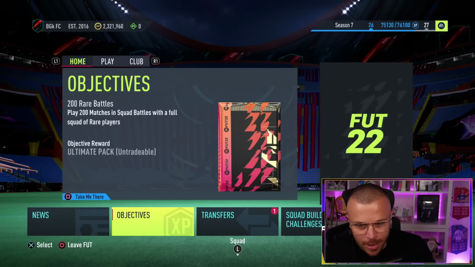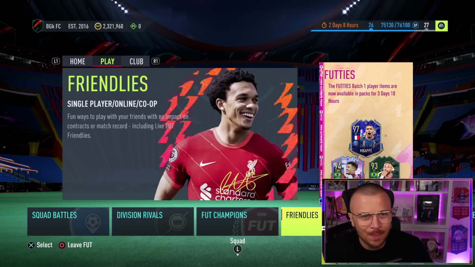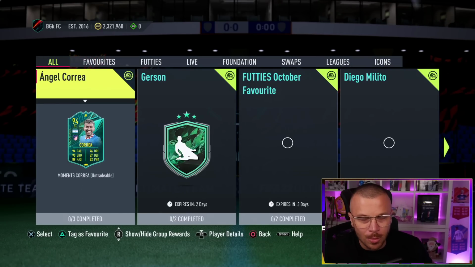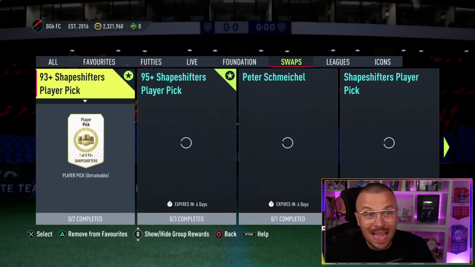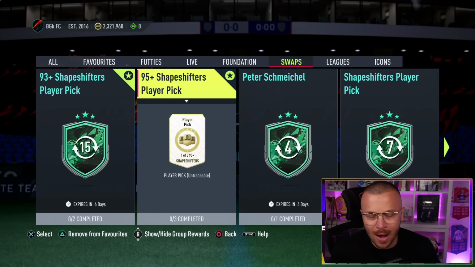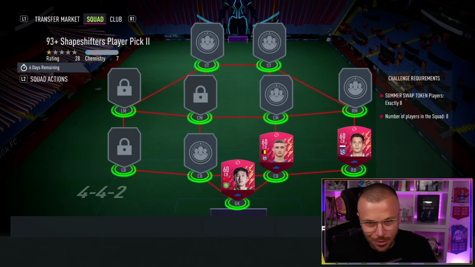So, ladies and gentlemen, let's go and spend my summer tokens. It's summertime. I don't wanna wait a few more days to gather 23 tokens because I wanna be completely honest with you, it's July, almost August, and in order to get extra tokens, summer tokens, and complete the 95 plus Shapeshifters player pick, I have to go and play 8 squad battles matches in July. No thank you, esports. I don't wanna play squad battles. Therefore, I'm going to complete the 93 plus Shapeshifters player pick.